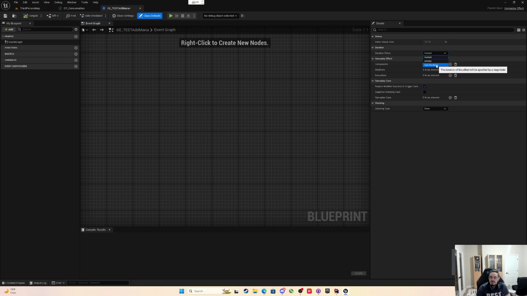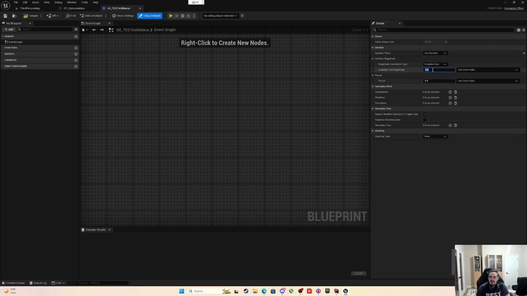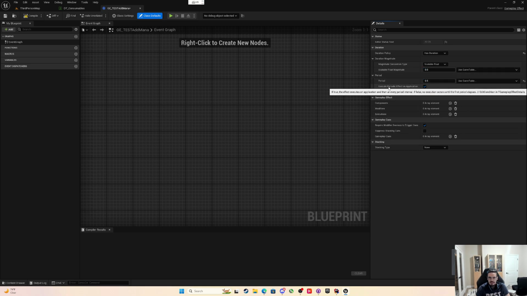And I'll show you too, when you do has duration, you can actually make it look pretty smooth on the screen. So let's do this. I'm going to show you a little trick. So we already went over that if you put a period in here of 0.5 seconds, we already went over the execute periodic effect on application, right?